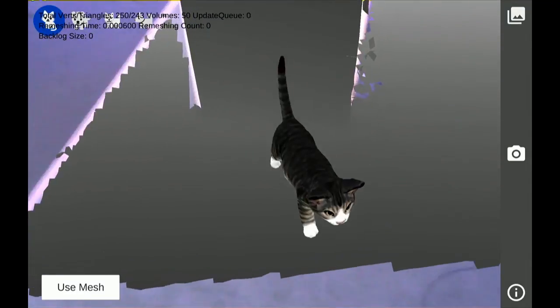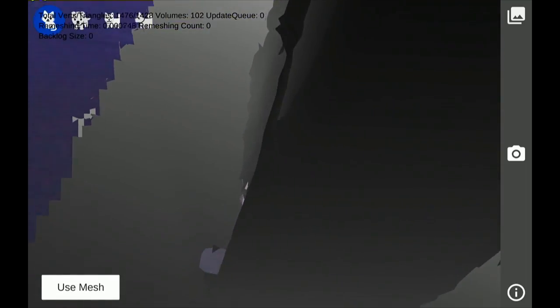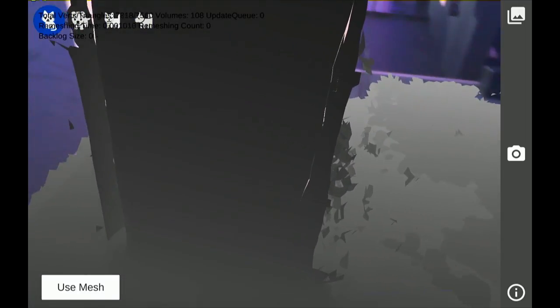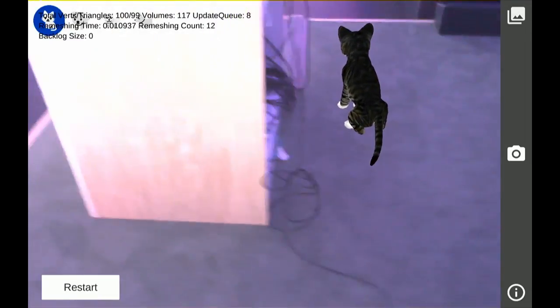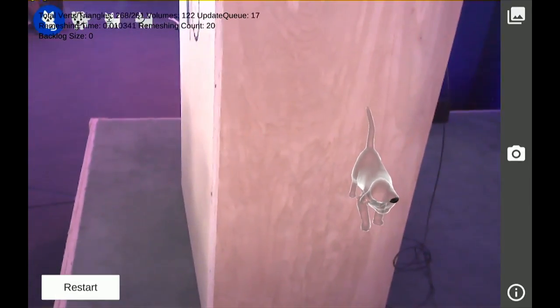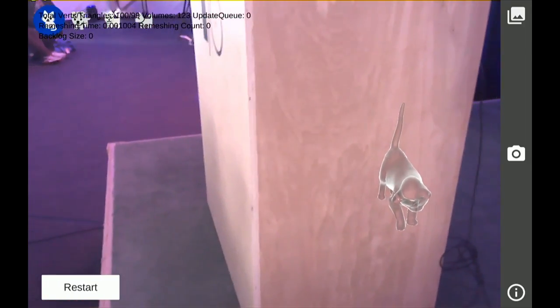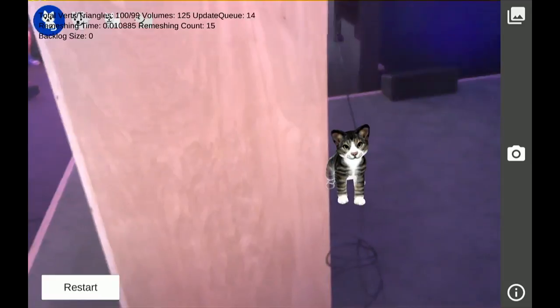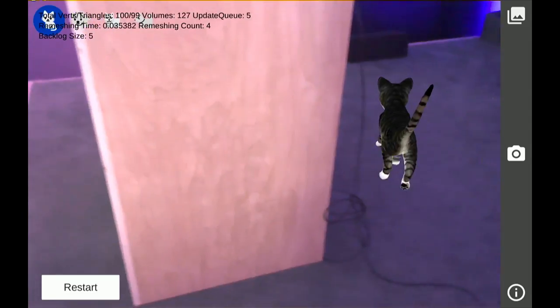All right, so we'll put Mittens over here for now. You can see that as I move around the podium, I'm starting to build up a rough mesh of it. That's probably good enough for now. We'll put Mittens in the background, and as I move, you can see he becomes occluded. We think that this is a really powerful thing for building AR applications. We can bring him out. Yeah.